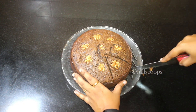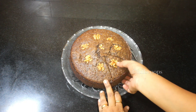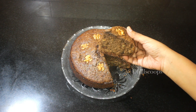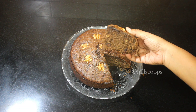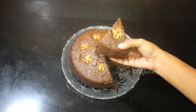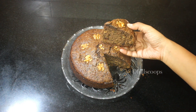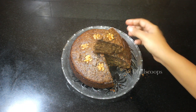Now let's cut the cake and see — it's such a beautiful cake! This is a perfect cake for tea time. If you love chocolates and walnuts, you will definitely love this cake. It tastes fantastic as it is, but if you want you can also add a layer of ganache on top — that will be very nice too. My family enjoyed this cake and I'm sure your family will enjoy it as well. Until next time, bye bye!